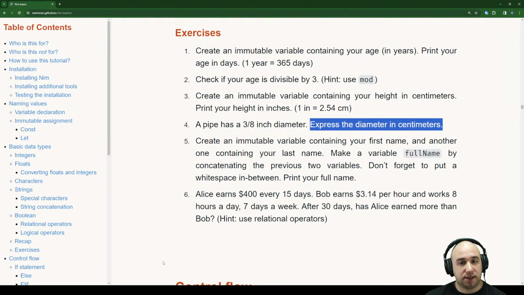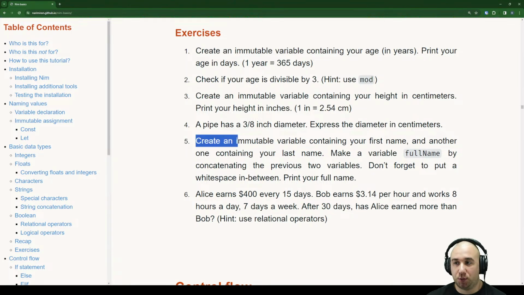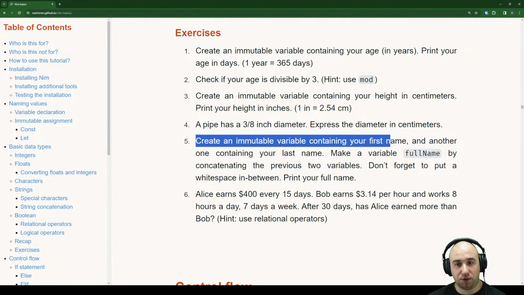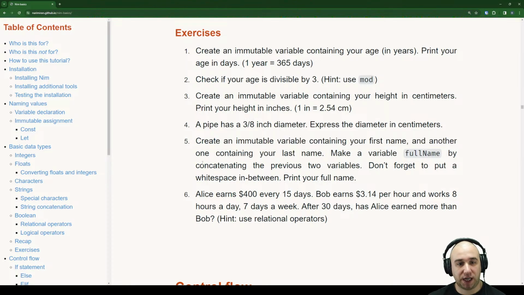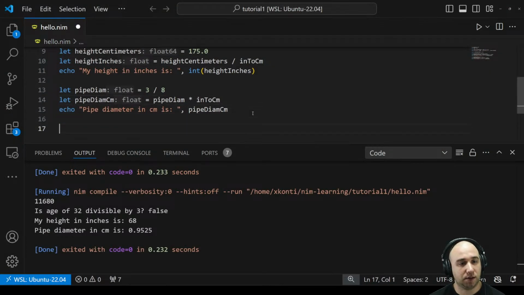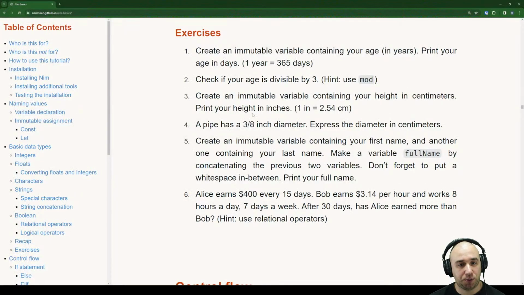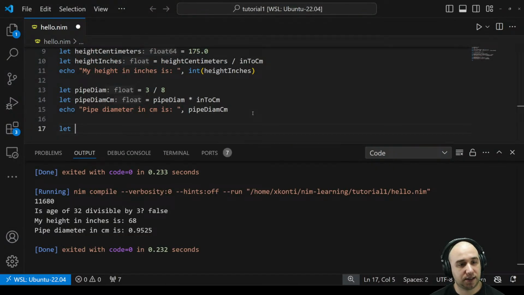What is next? Create an immutable variable containing your first name and another one containing your last name. Make a variable full name by concatenating the previous two values. Don't forget to put a white space in between. Print your full name. Okay, let's go. They want it to be immutable variables again. Let first name, this will be Ben.